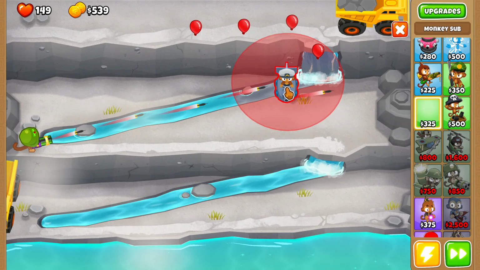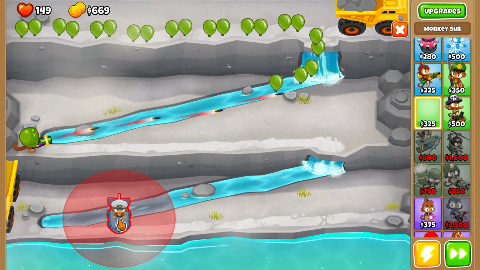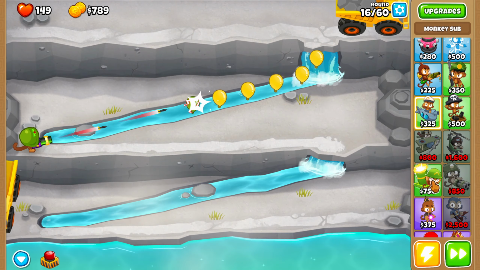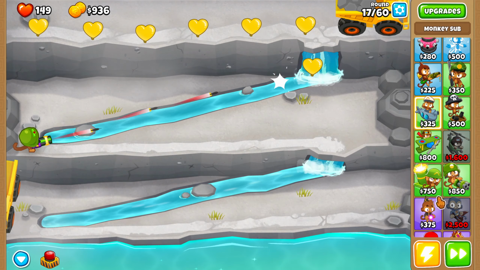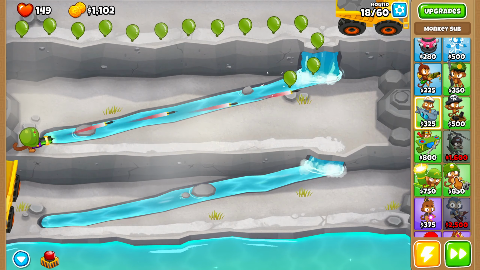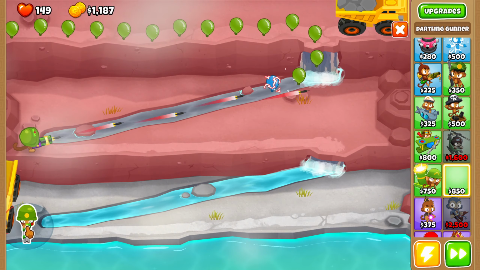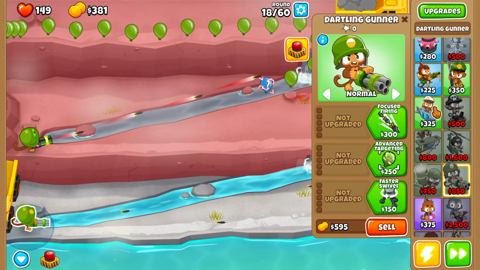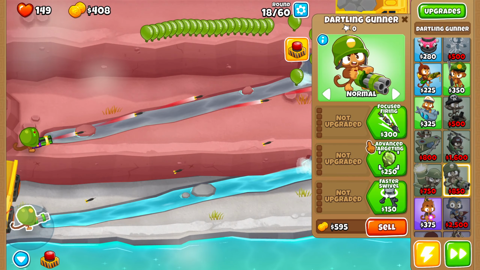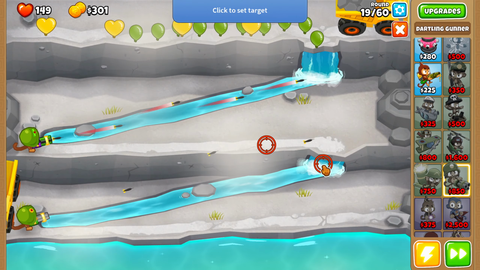Can I also... Ah, no. And I think the water does speed them up too. I can also place these down here, but not on the path. Actually, that makes sense, because being on the path is where you're not allowed to place them. Probably also put down another one down here, another Dartling Gunner. Do I have you? I have Dartling Gunners fully upgraded. So I guess I may as well put that down there and lock you to be there.